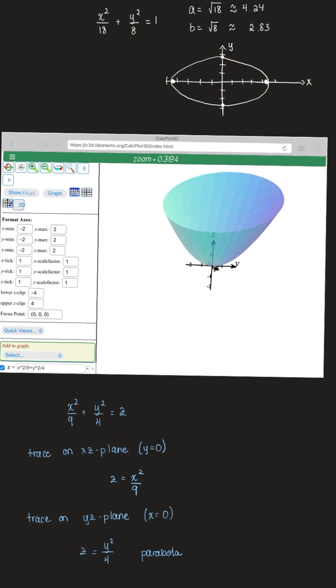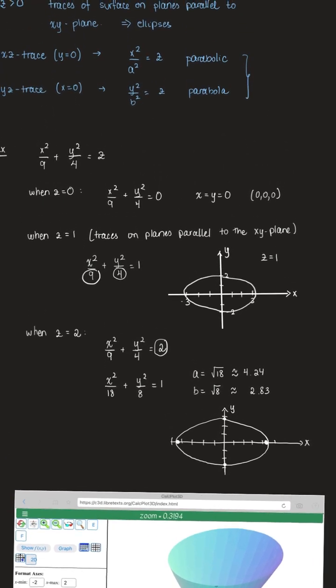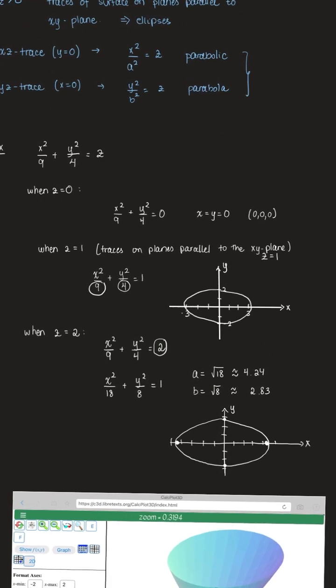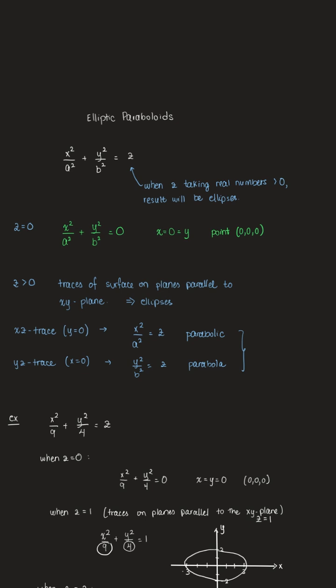I just want to mention one more time that the example that we looked at was a very specific example, and also the form that we looked at is a specific form. But the important thing is that there's one linear term, two quadratic terms, and if you move everything to one side of the equation, you'll have f of x, y, z equals 0, and the term that's linear will be negative on one side of the equation. So when you solve for the linear term, whether it is x, y, or z, and you have a sum between the quadratic terms, you will obtain an elliptic paraboloid.